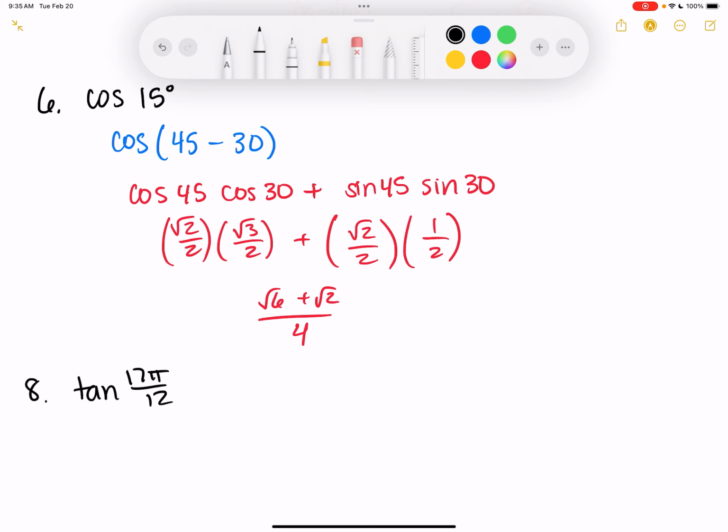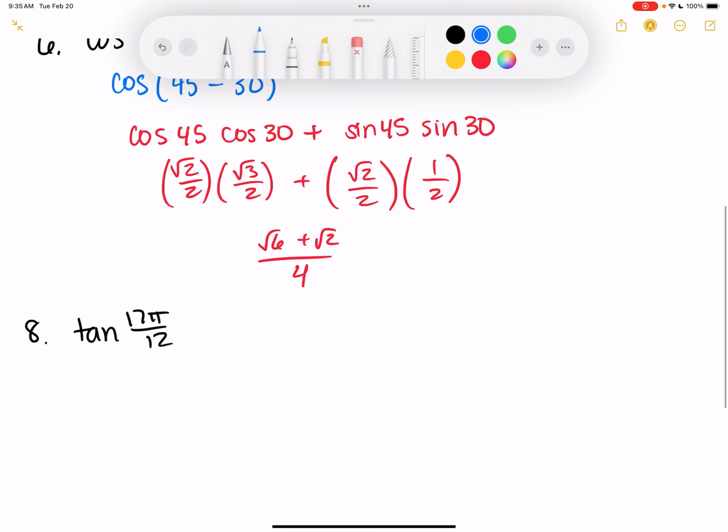So every single problem that you do in this section is going to be done in degrees, to make it easier. So that means I have to throw back to conversions. How would I convert 17 pi over 12 to degrees? Times 180 over pi. So the pi's cancel. And that ends up giving us 255.